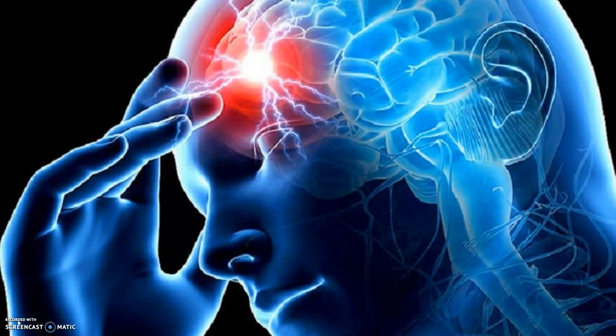In addition to oxygen and glucose, your brain also needs good nutrition. So what are some of the best foods for the brain? I'm just going to give you a few. If you're interested in knowing more about this, you can Google this and find all kinds of information. But these are just a few things that you might want to consider when you are eating out and making choices, or maybe if your mom or dad want to know what you want for dinner.